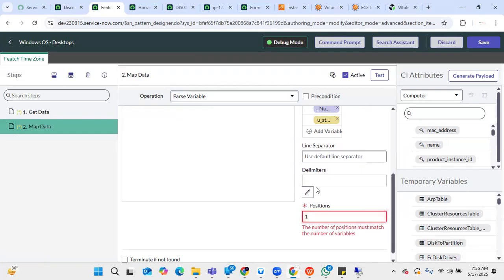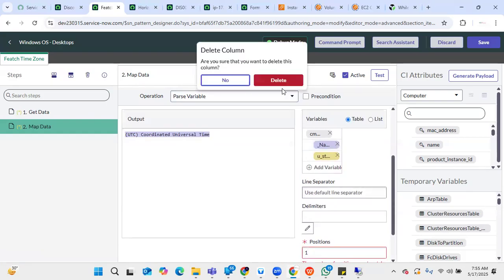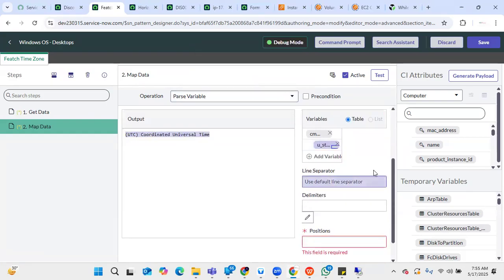The number of positions must be a number. So I have only one variable, right? Yeah. So that will be one only. That's fine. So now it just needs to save all the things.